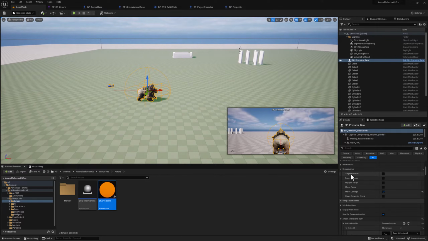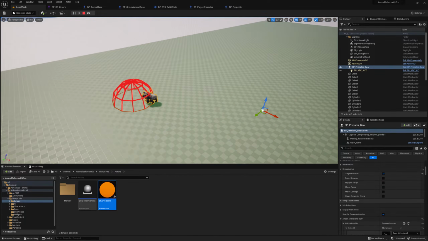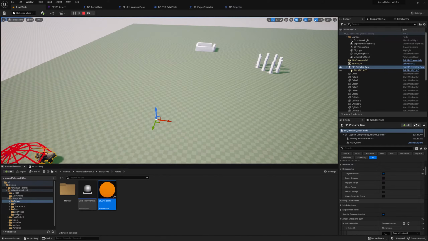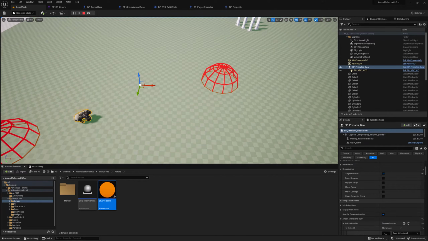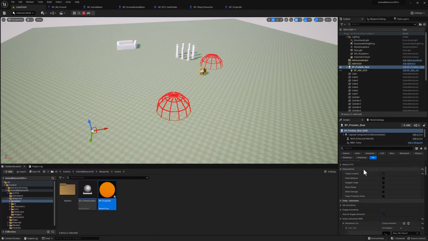Something else I've added on the debug is this target location debug. I'm just going to click simulate here. This is something that I kind of wish I had. It's really useful for debug purposes. If the animal is roaming around, in this case, it's going to pick a random location on the nav mesh. Before, you had to open the actual task inside the behavior tree to enable this option. I now just have a global toggle for any kind of movement ability.